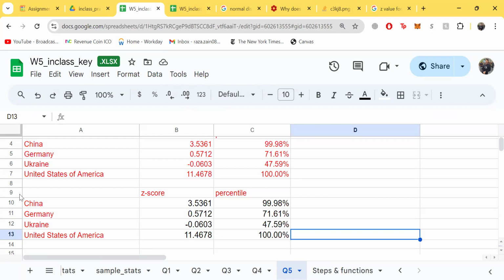One thing that you want to keep in mind is that it's not necessary that our distribution is normal, but we are just calculating these statistics assuming that our distribution is normal. You want to keep that in mind because it makes calculations easier. Because if the distribution is not normal, then it makes everything complicated.